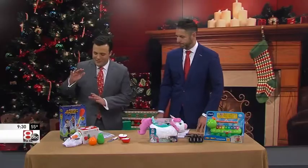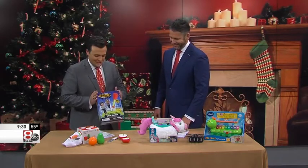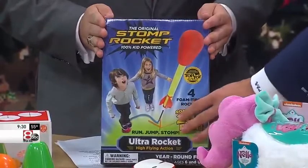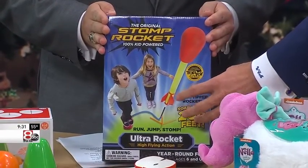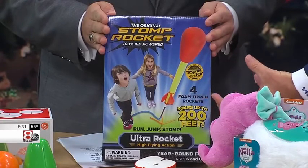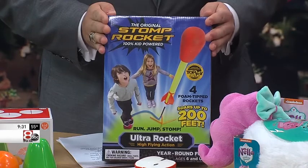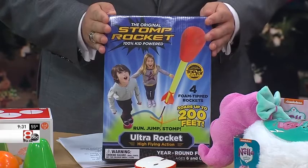Definitely. And over here, this is the one that I said, let's not bring this out of the box, because I know this one can do some damage. So what is this? It would have made for a really good prop, but you're right. That's exactly right. It's a rocket that is propelled by someone jumping on essentially an air bag, and if you happen to step too far, you can get an eye injury. And also, when you're trying to catch the object coming back down, obviously it's a projectile coming back down, also an eye or facial blunt trauma injury.